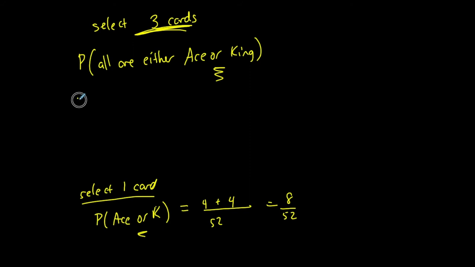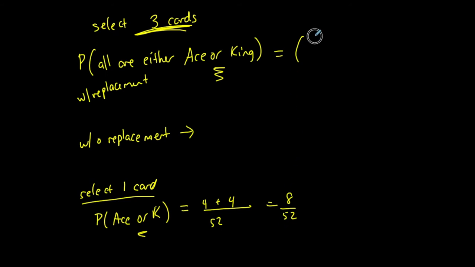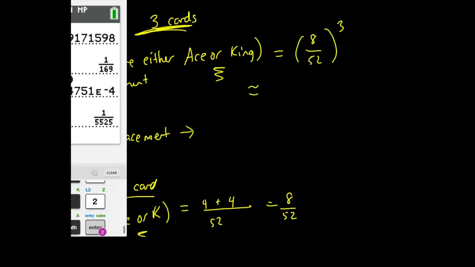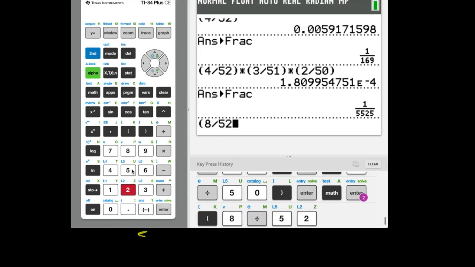And let's do, for the heck of it, let's do it with replacement first, and then we'll do it without replacement. So here's with and without, just to show you the difference. So here we go again. I'm selecting 3 cards. What's the probability that all 3 cards are either ace or king with replacement, independent events? Well, the probability that each one of these cards is an ace or a king is 8 out of 52. So 8 out of 52 is the probability that the first card is either an ace or a king. But I'm replacing it. So what's the probability that the second one is also an ace or king? It's the same. Independent events, the probability doesn't change. I'm selecting 3 cards, so that's to the 3rd power. Now, I'm going to go and put that in decimal form first. 8 over 52 to the 3rd power.